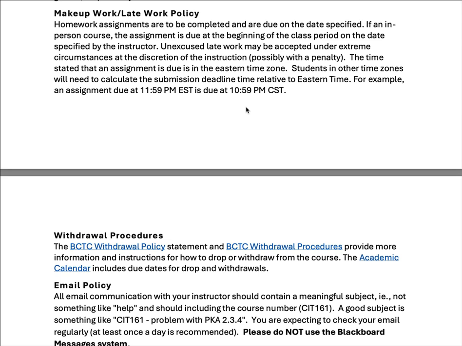If I have a student from Owensboro, they're going to be in the Central Time Zone. So when I say the end of the day, I'm talking about 11:59 p.m. Eastern Time. If you happen to be in Owensboro or some other Central Time Zone, we're talking 10:59 p.m. So just keep that in mind if you're not in the same time zone as Lexington.